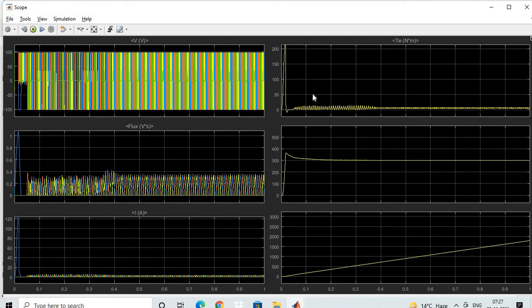Okay, then this is the torque. Since current is high in the initial period, the torque is also high, and then it decreases to its normal rated value. Since we have given a reference speed of 300 rpm, initially the speed is higher, but then it becomes stationary, equal to 300 rpm. And here the rotor angle goes on increasing. So this is the output characteristic for the different parameters.